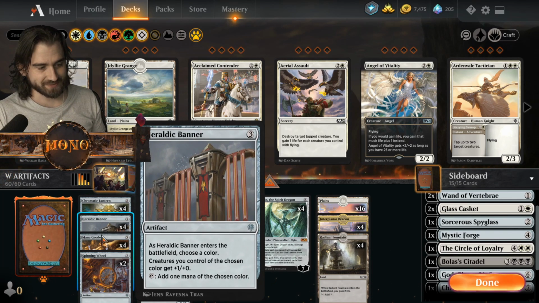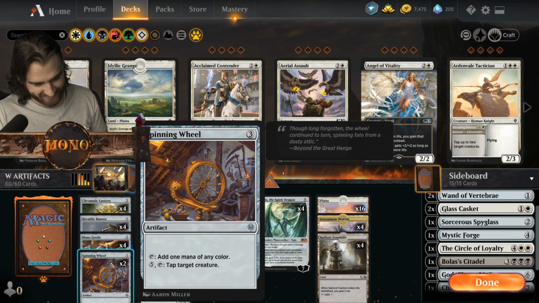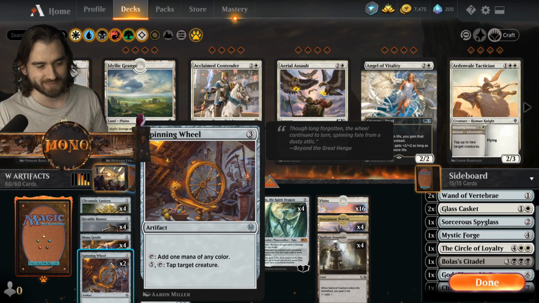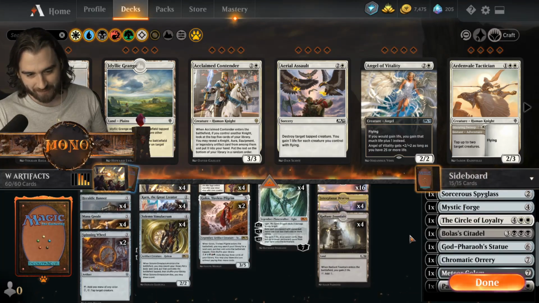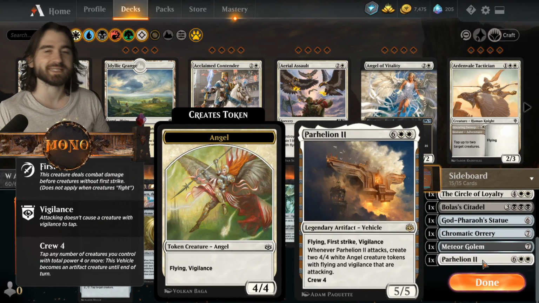We have Chromatic Lantern, we have Heraldic Banner, we have Mana Geode, and we have Spinning Wheel, where we can of course tap a creature, which is gonna be important in one of those games, that you can actually tap down a creature with Spinning Wheel. So that's quite good. Then we have Shatter the Sky as a board clear, we have Karn, who can go into the sideboard, and we can pick up, maybe most importantly, Parhelion, in the sideboard.